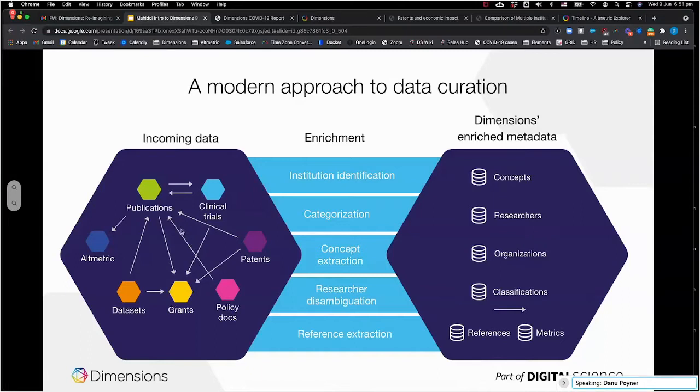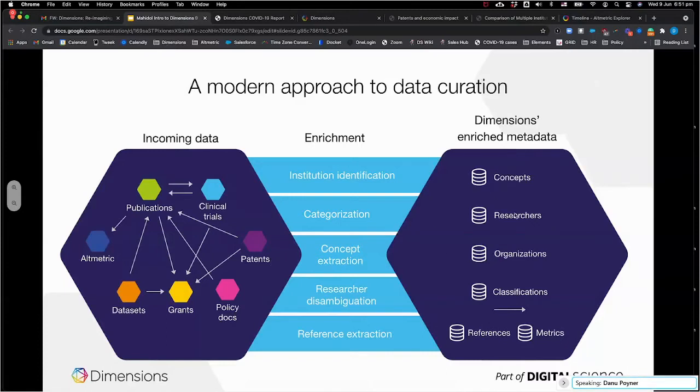So this means you can do things like see which publications result from which grants, which clinical trials have cited which publications, which preprints have gone on to become publications, and how those are funded. All of those different relationships between the documents can be brought together. And we're also analysing the text of publications and documents to create a concept model that's all done automatically that helps us do some quite powerful searching and analysis, which I'll be able to show you later on.